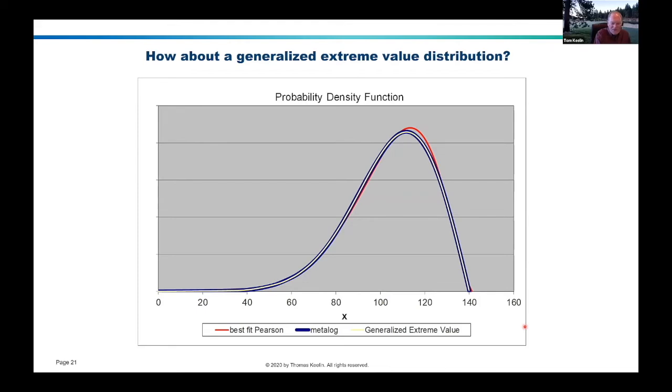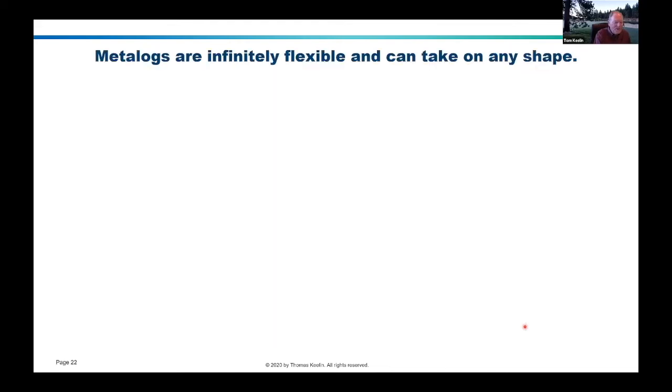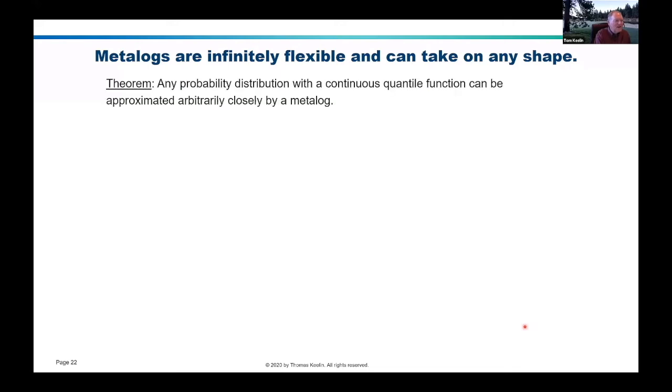So it turns out, and we just learned this within the last year, that the metalog distributions are actually infinitely flexible, or maybe it'd be more accurate to say they have unlimited flexibility in the sense they can take on any shape. We didn't know this at the time of the publication of the 26th paper, but now we do. And so this is a new theorem within the last year. Any probability distribution with a continuous quantile function, that is a continuous CDF, can be arbitrarily closely approximated by a metalog. Wow, you can have any distribution at all, anything. It's like a Taylor series, it converges to it.